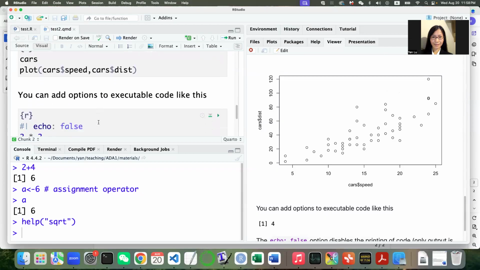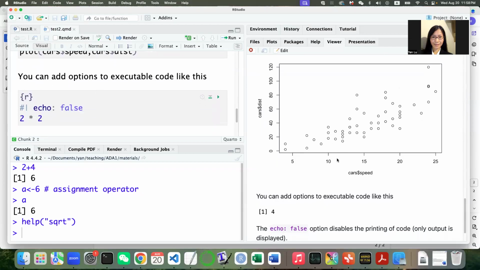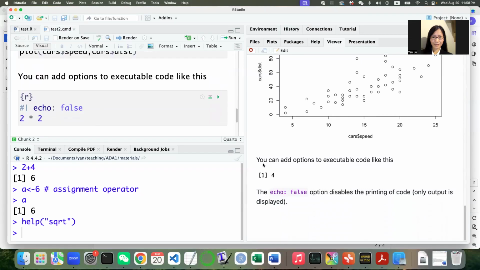Okay, so if you take a look over here, we only see 4. We can see here it's 2 × 2, which is equal to 4, but we didn't see the code. What happened here? Because we have added a command here, echo equal to false, which means I only want the output 2 × 2 equal to 4, but I don't want the code 2 × 2.